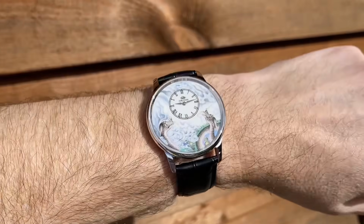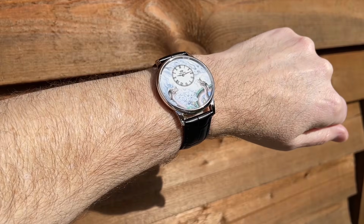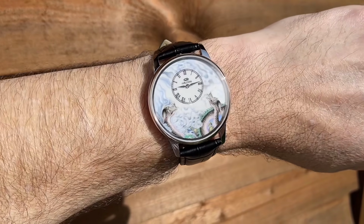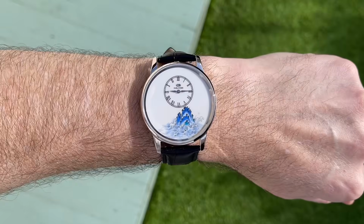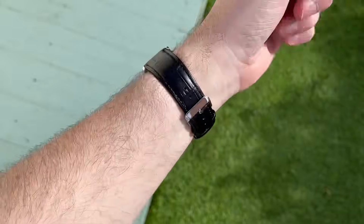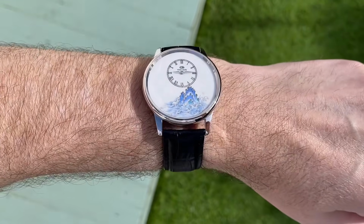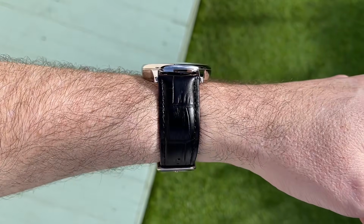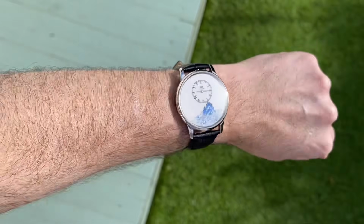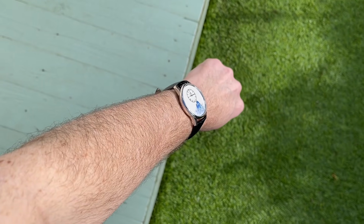And of course, once the dials are finished, you've still got the matter of quality control checks, which I'm sure will result in more dials being taken out. And then you've got to actually use those dials during the assembly process, and I suspect some will be damaged and broken during that process. So I think we're really starting to see what goes into producing a watch with a porcelain dial and why they are as expensive as they are and as rare as they are.